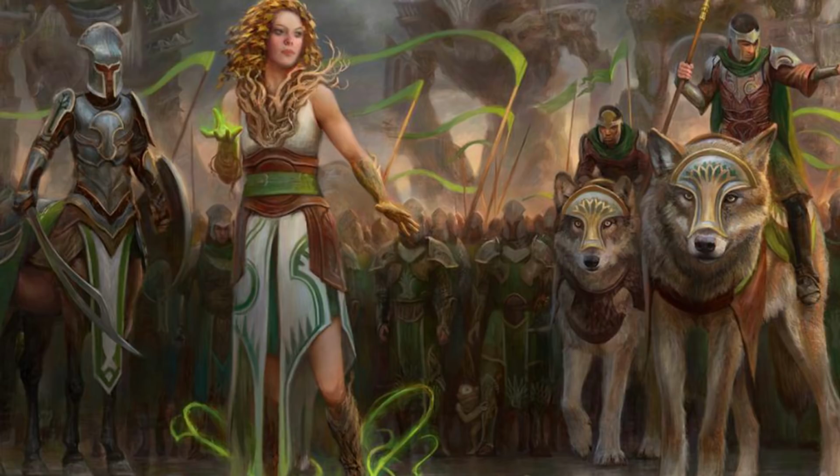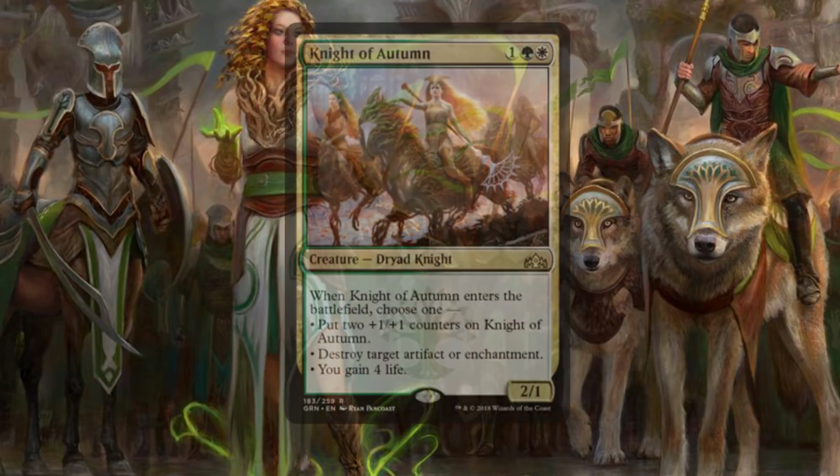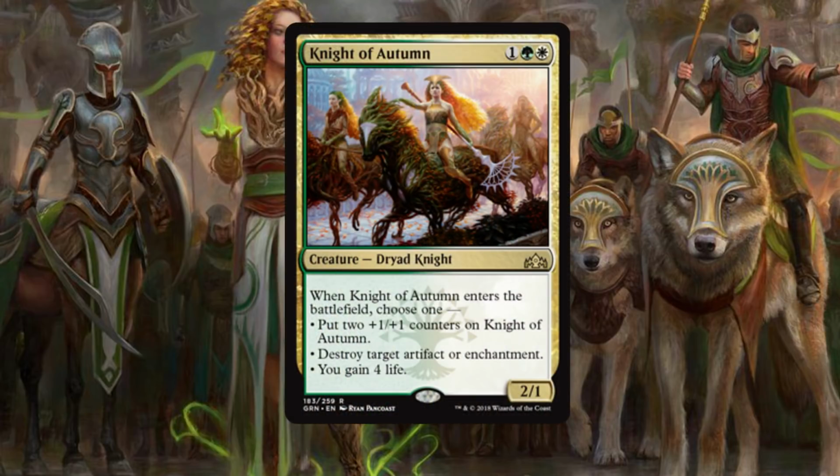My next favourite one is a card that both me and the Professor are exceptionally confident we'll see play in Modern, but also in Commander, the far better format. Knight of Autumn. 1 generic, 1 green and 1 white for a Dryad Knight. It's a 2/1. When Knight of Autumn enters the battlefield, choose 1. Put 2 +1/+1 counters on Knight of Autumn, destroy target artifact or enchantment, or you can gain 4 life.